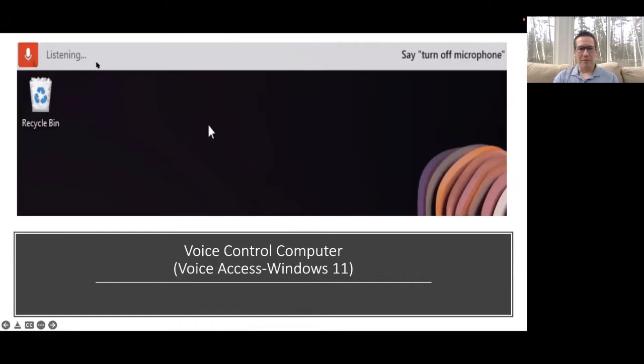And you do it all by voice. You can even say, start listening, turn off microphone. And then you can say, open Google Chrome, turn up the volume, turn down the volume. You can do everything. There's even more advanced where I can have it select when you're on a web page. All these numbers show up, and you say a number and it'll select something on the screen. So you can completely control your computer all by voice if you needed to.